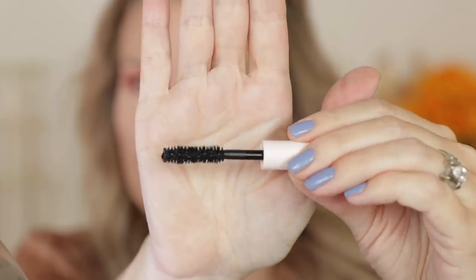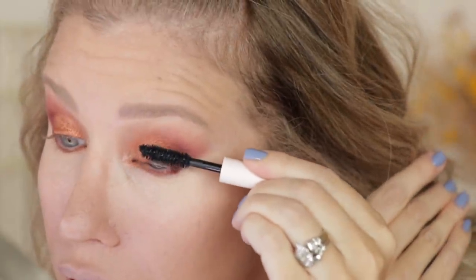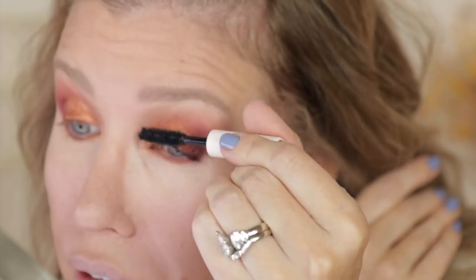I've just curled my lashes and now I want to try the Rare Beauty mascara sample before the Velour Magnetic Lashes. I like the applicator — I despise rubber bristle mascara wands, and this is a traditional wand. It's going on nicely. Not a lot of length, but definitely volume. It's not pulling out the curl. It's definitely great for every day, though it's not enough for going out when I need my false lashes. As long as it doesn't flake or smudge, it looks nice.